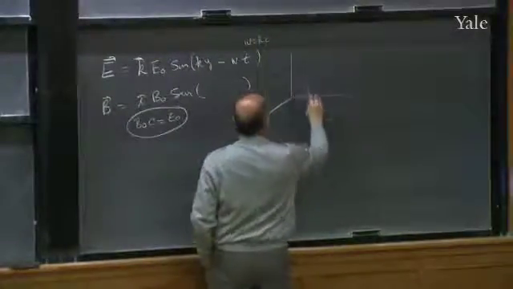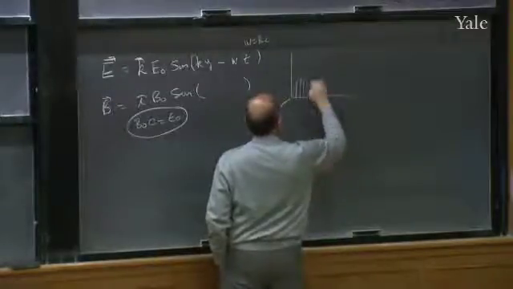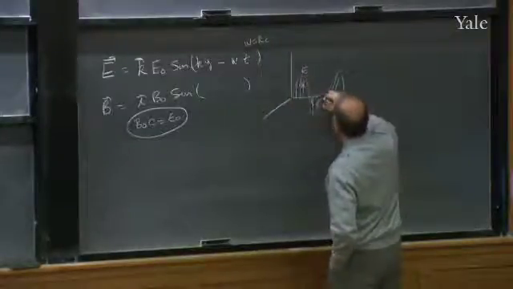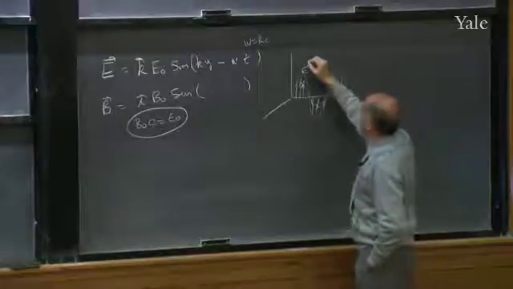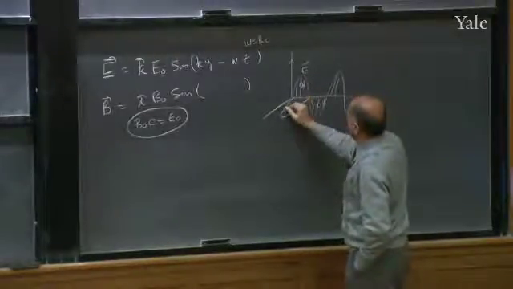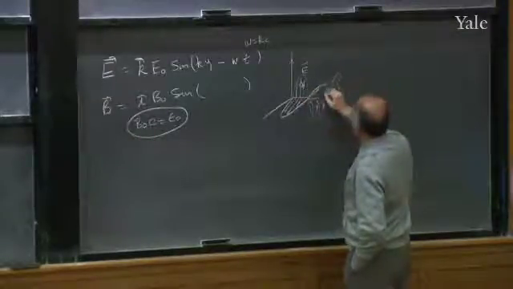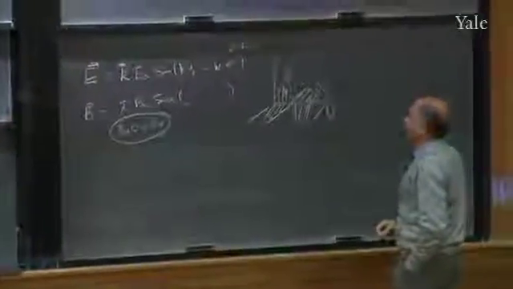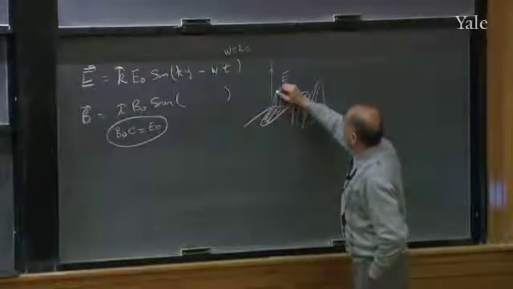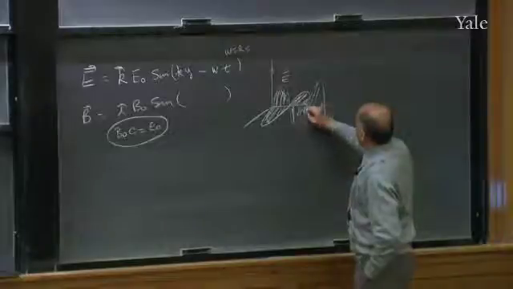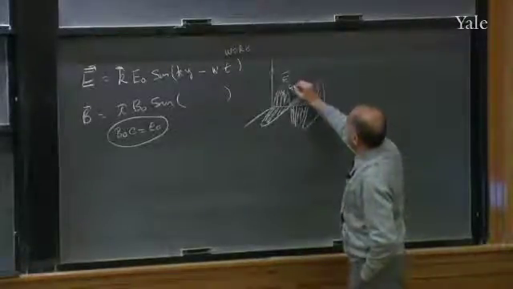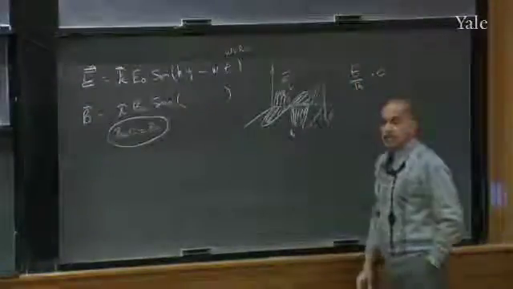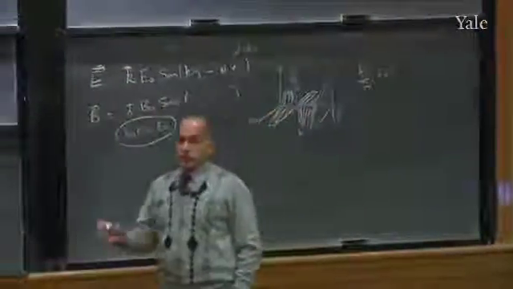One guy, the electric field, is always living in this plane. This is the E field. At one instant, if you take a snapshot, that's what it'll be doing. Going up there, coming down here, going up there. That's E. The B field looks like this. It lies horizontal here, goes like that, and comes out. So this is in that plane, and that is in the vertical plane. That's the horizontal plane, that's the vertical plane. So that is E, and this is B. And the point is E over B is equal to c. In other words, E is much bigger than B. And the ratio of them is the velocity of light.